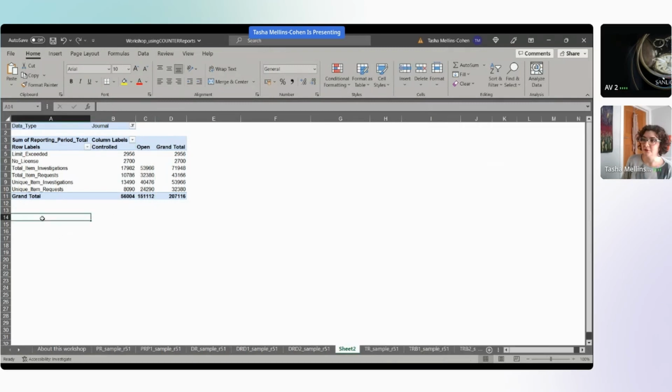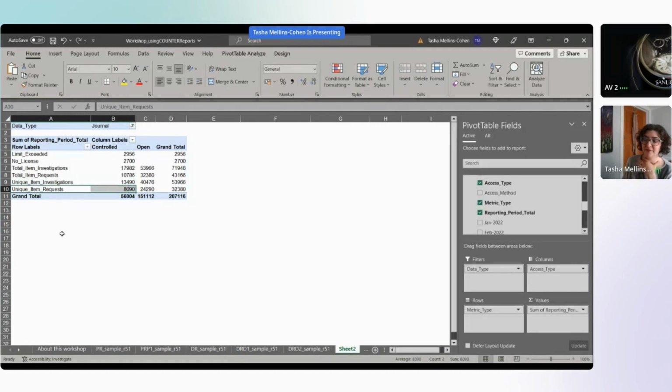Now, if I know that I want to calculate cost per use, the thing that I would always say for a cost per use calculation that you want to use as your absolute metric of choice is the unique item requests. This is the essential piece of information for a cost per use calculation. You can see there's been a fair amount of turnaways.